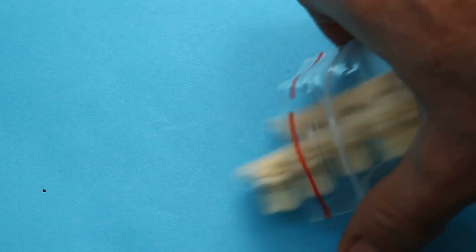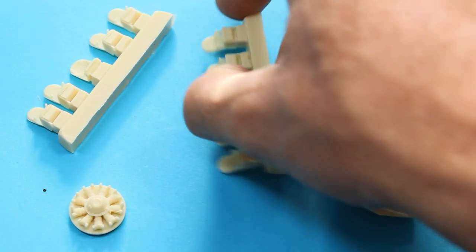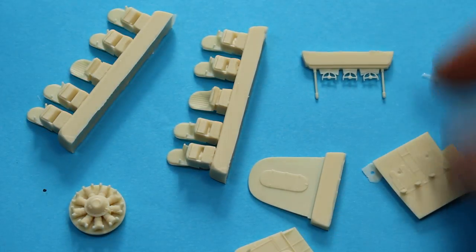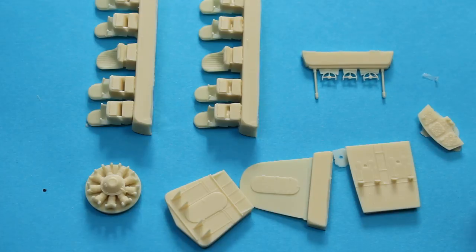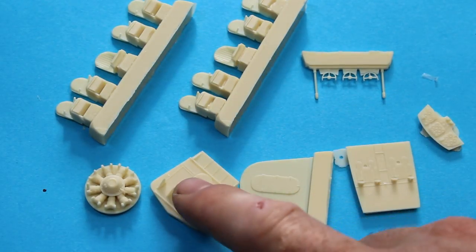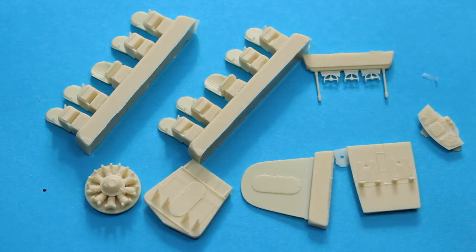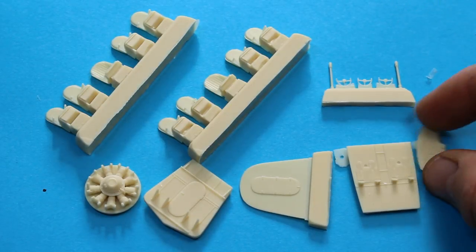Having a look in the bag of resin — always be careful when dealing with resin; any bits that have broken off can be glued back if you keep them. Looking in here, they've chosen to reproduce quite a lot of the plastic parts that are included in the kit in resin, presumably to add more detail. A few people online say that the Sword kit compared to this is almost the same — you get it in resin but it doesn't actually add too much more detail.